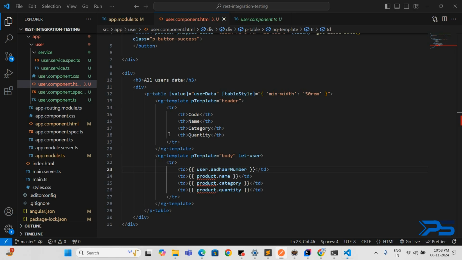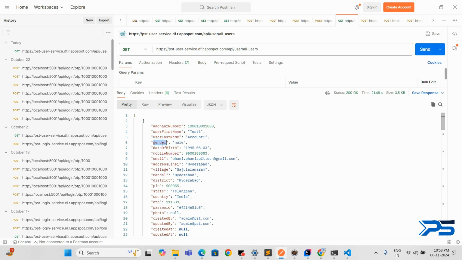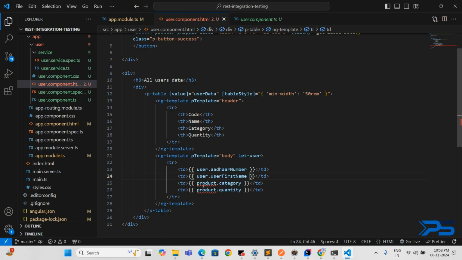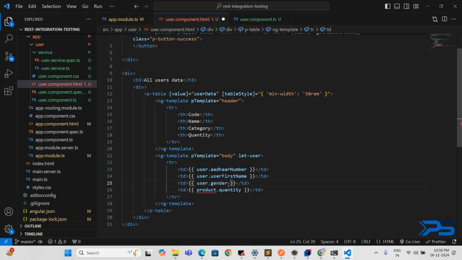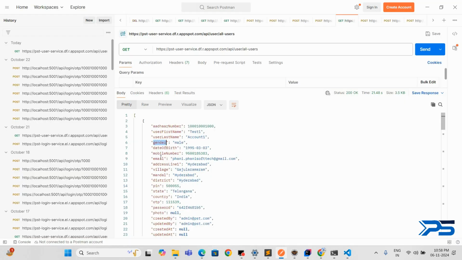So copy this one, user.firstName, and then maybe gender if you want. Whatever fields we need, we can use. User.gender, then mobile number if you want, or state, country.